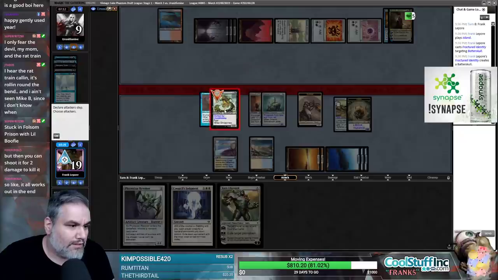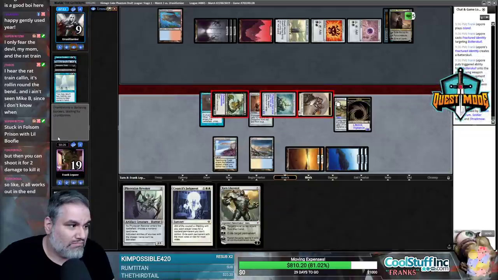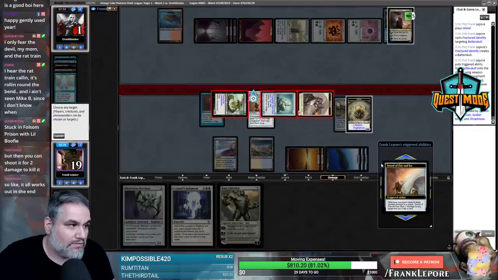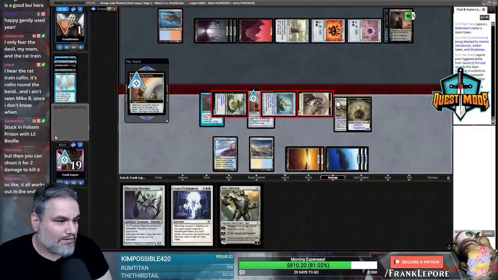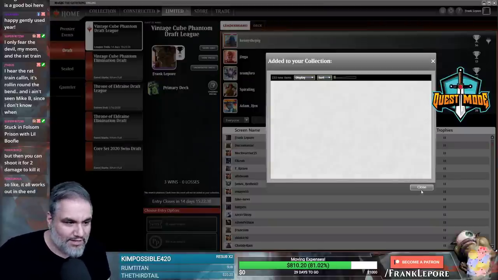And that should be the end. Going face, going face, going face. Unless they have, like, Lightning Bolt. I don't think they got a Lightning Bolt. Wow, did we 3-0 this blue-white deck? Woo! Two 3-0s. Feels good.